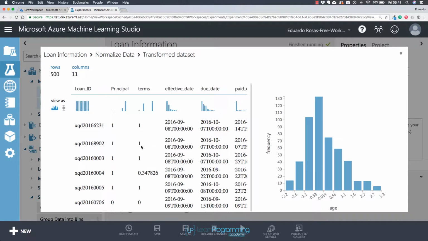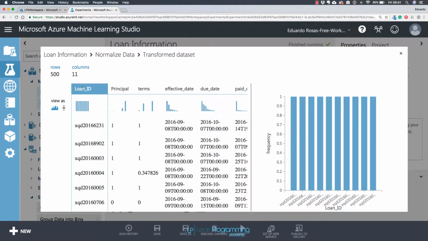Now there is one more thing that I want to do in here. There are many columns in here that are not really going to help the model eventually make better predictions. For example, the loan ID has absolutely nothing to do with how well someone is going to pay or fail to pay a loan. In fact, it is going to be unique for each and every one of the entries of this table. So we should really remove this or simply not consider this when building the model.